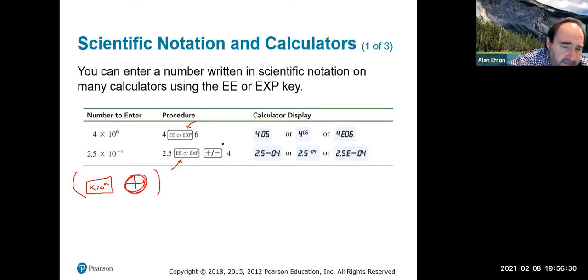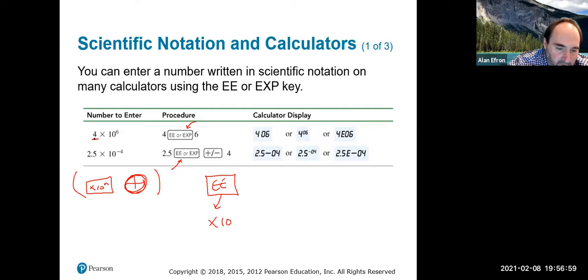So here's a couple of examples, also should be found in some pictures in your book, as to how to properly punch this. At no time, like we talked about, should you be using the multiplication button. At no time should you be using the shift button and the log button to type a number in. In scientific notation, when you punch that EE button or that EXP button, that represents the times 10 part of the number. So you don't have to do any part of that.